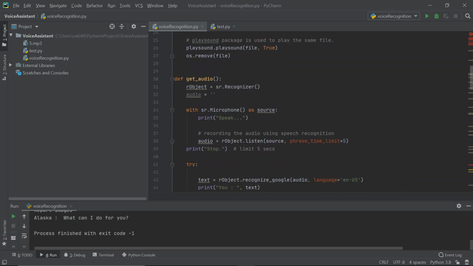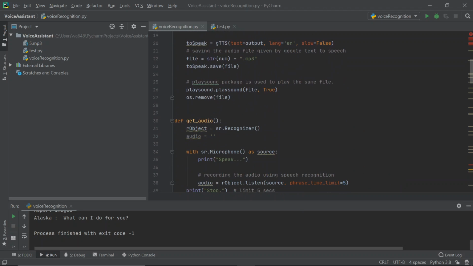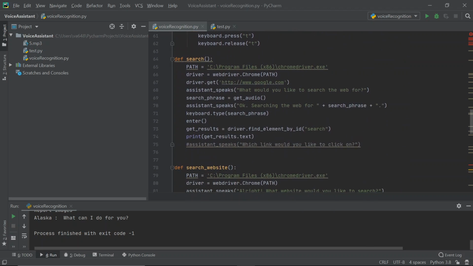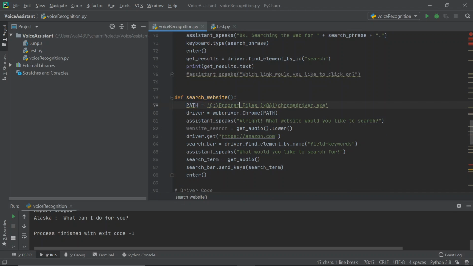There's also another pretty cool feature that I added to it: it can search within websites. Right now it's only able to search on Amazon because I was kind of too lazy to add anything else. But some developers could certainly add other capabilities such as YouTube or Reddit or whatever they please. So I'll just go ahead and run it again.